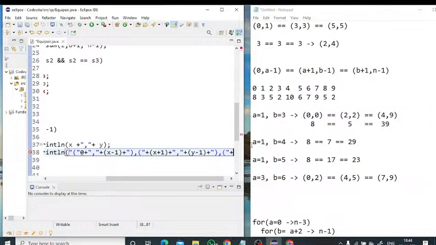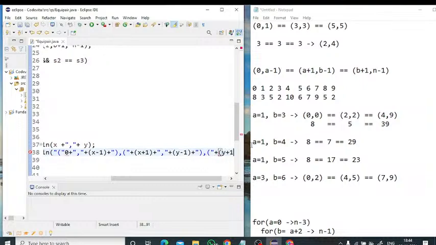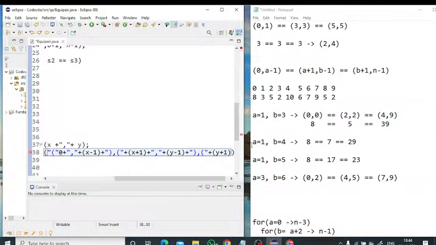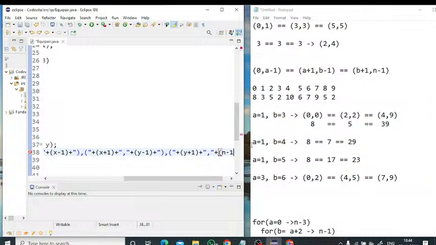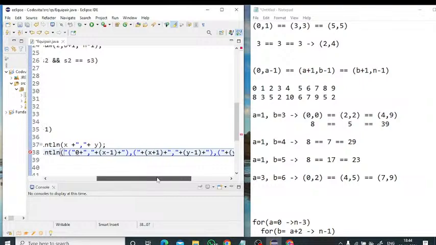After this I want to print the value of b plus 1, so I give y plus 1, plus comma, plus the n minus 1 value. So I give this statement as it is.